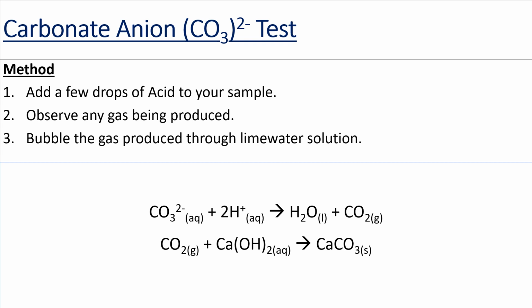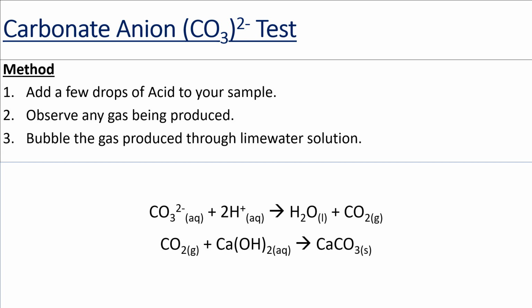And if you remember that group 2 oxides get more soluble as you go down the group, group 2 hydroxides get more soluble as you go down the group, but group 2 sulfates get less soluble as you go down the group. So if you had a selection of group 2 compounds, you should be able to, by testing their solubility, at least order them. You might not necessarily be able to identify them, but you can certainly put them into order.